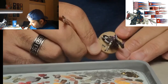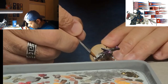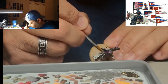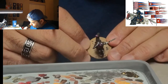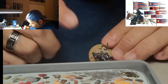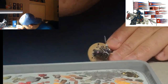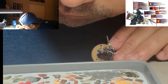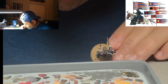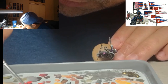I really didn't want to have any of this painting to do on Monday night at all. Really didn't want any of that to do, so I think we're in good shape. Where did I leave it at? Was it here? Ultimately, doesn't really matter that much.